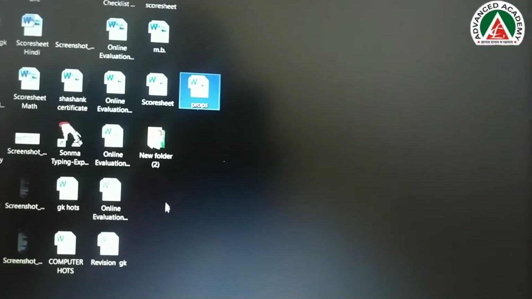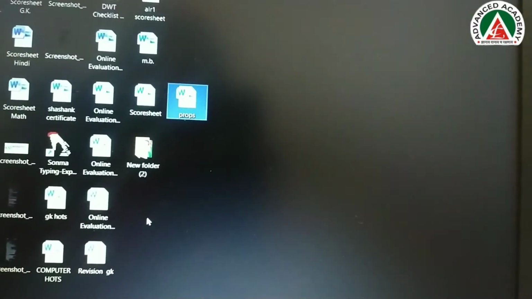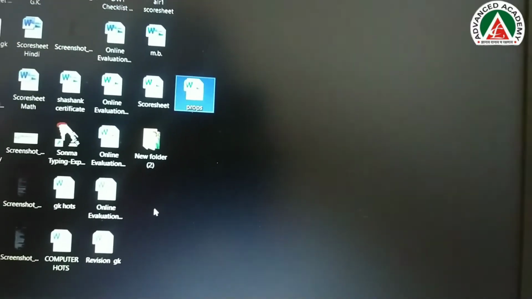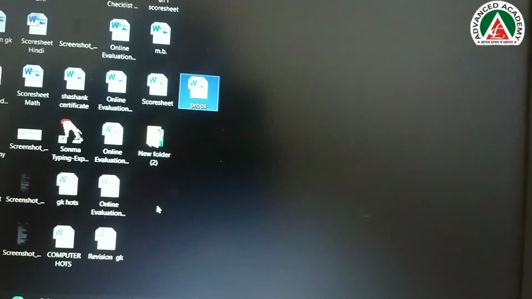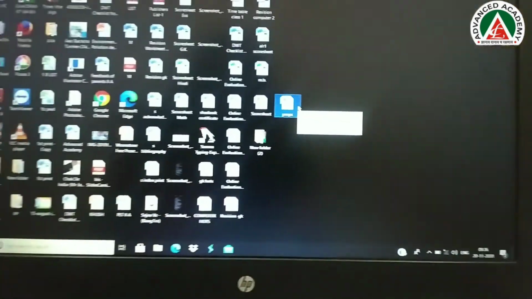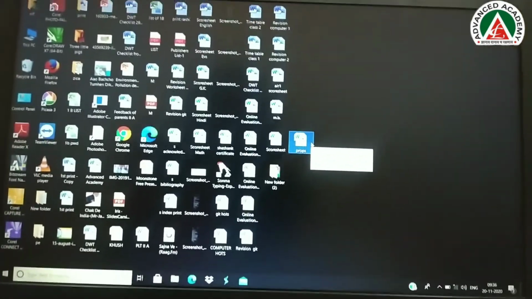कैसे आया? मैं props वाला आइकन पर पहले गई, मैंने उसे सिलेक्ट किया, फिर मैंने उस पर क्या करा था, मैंने उसके बाद में I pressed it again और मैंने प्रेस करके रखा. I press the left mouse button और फिर मैं उसे पुल करके मुझे वो जहां पर चाहिए था मैं उसे वहां पर ले आई. Wasn't it easy? It was, right? So this is how the mouse works.